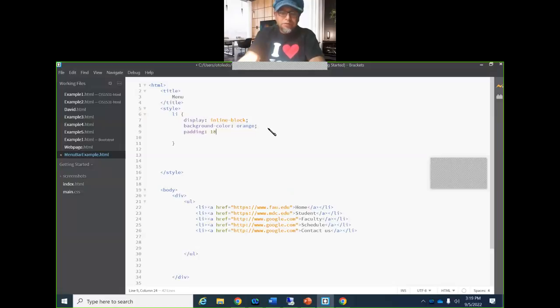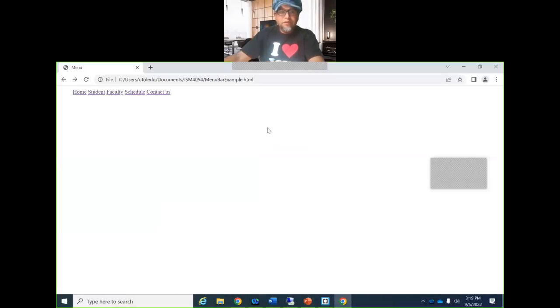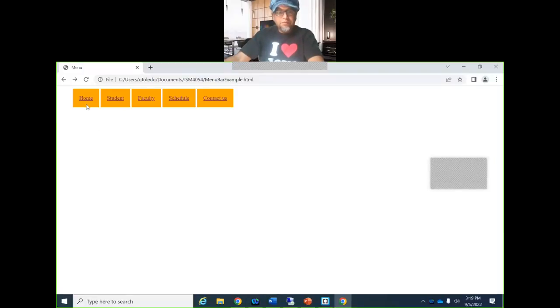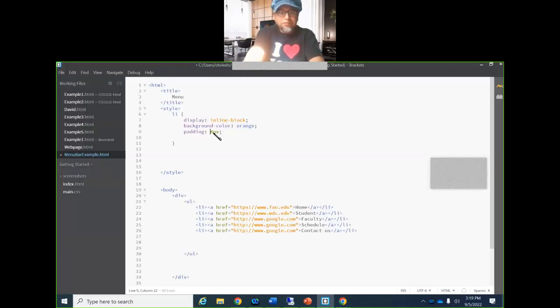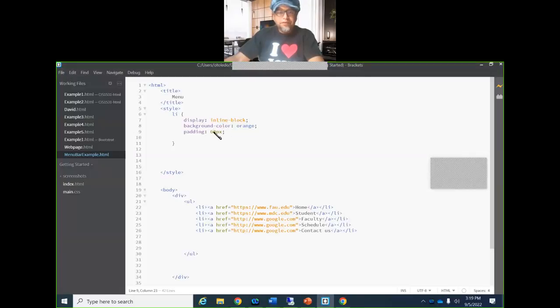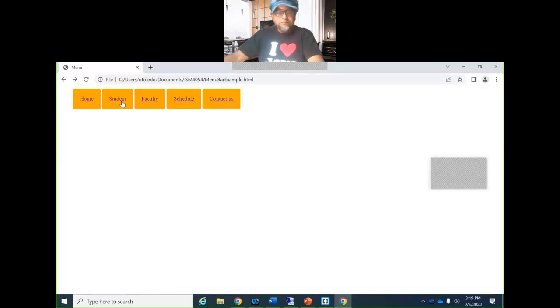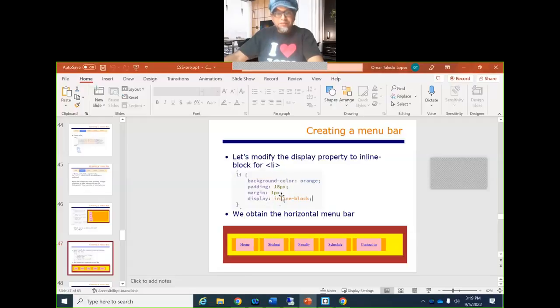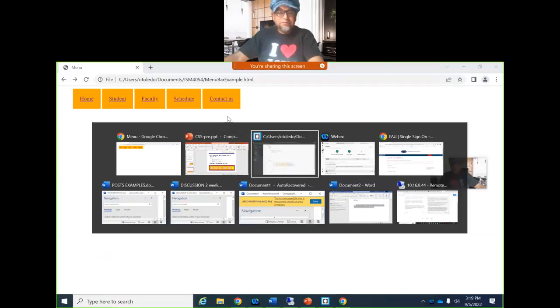So what's happening with the padding? I explained it in class, right? Let's visualize first. Okay, now let's save. Nice, right? So let's modify the padding to 68. See that? The padding, the padding. Okay, I guess 20 should be fine. Now what else? Margin, you can modify the margin.